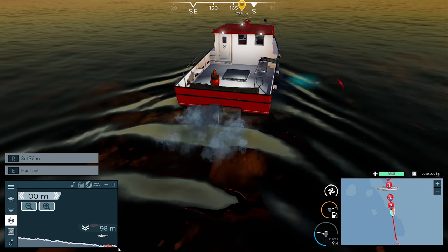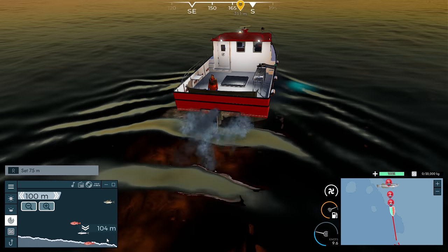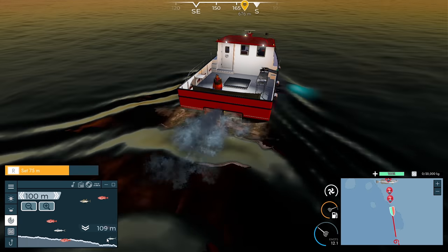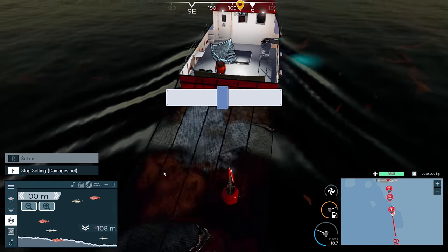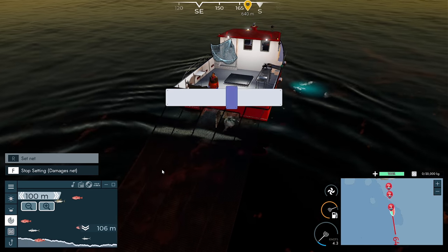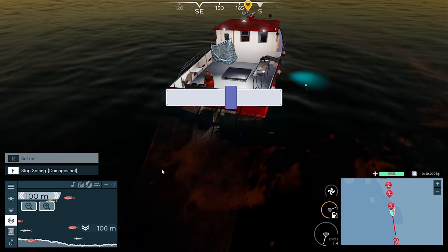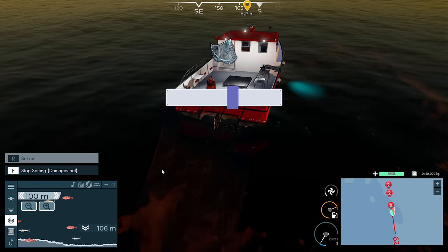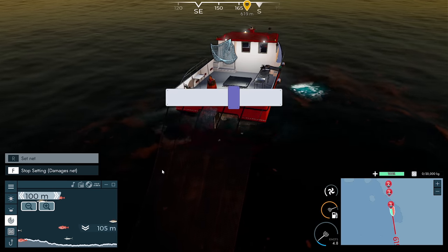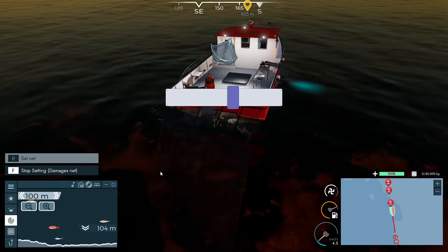There's definitely some more silver hake down here and some more redfish. I haven't seen any cod yet, unfortunately - that's where the money's going to be for us at the moment. We really want to try and see some cod on the map pretty soon. Maybe we'll even change to line fishing next episode and target the silver hake - that might be an idea.